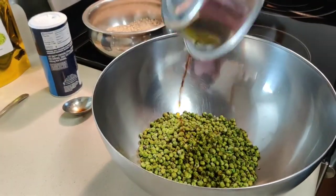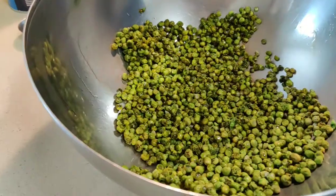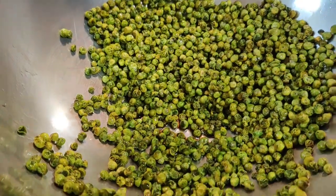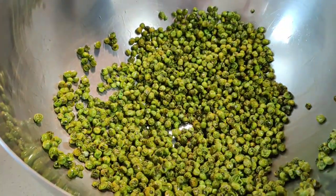And then when we add it to the dry peas and mix it, then it makes this nice crackling sound. And what's going on is the liquids are getting absorbed by the peas, and eventually there won't be any liquid left. It'll all just be absorbed.